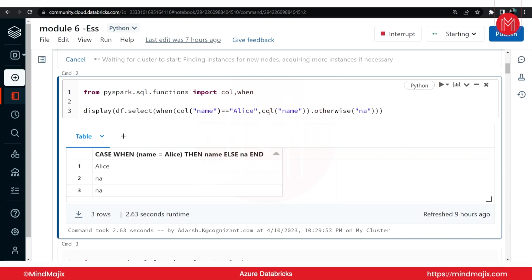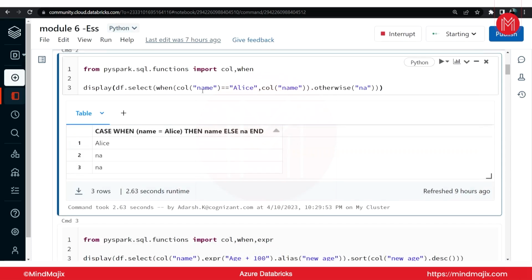In SQL Server we have CASE WHEN, right? So that is what's happening here. This is the if condition, and if this condition is true, then this is the output that we want to give, and else we should be giving this.